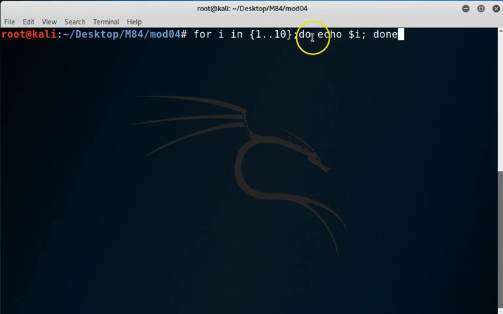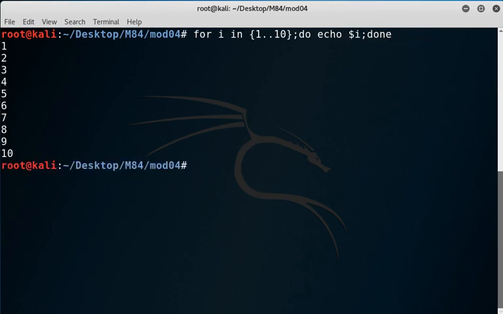So what I'm expecting this to do is first, i is going to equal 1, then 2, then 3, then 4, then 5, then 6, 7, 8, 9, 10. And each time I want it to echo those values. So I should see 1 through 10 spit out on the screen here. Did I get everything right? Perfect. 1, 2, 3, 4, 5, 6, 7, 8, 9, 10. So now let's add on to this. So let's say echo number. So now it's going to probably want me to put these in quotes.